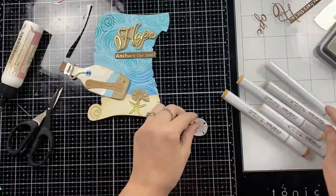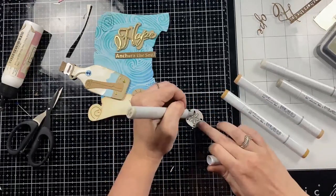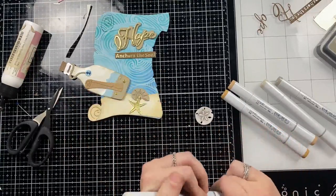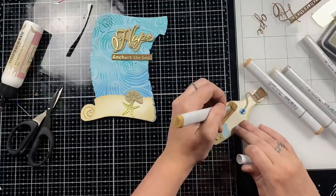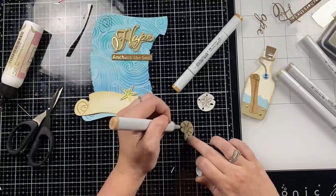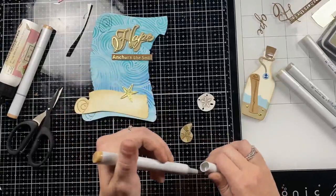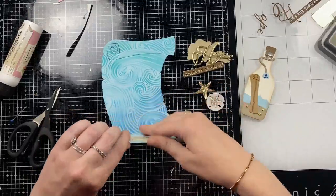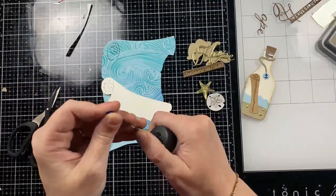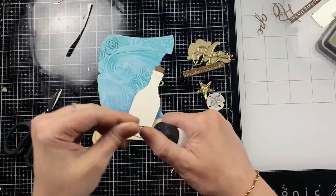I'm going to pop in the little tiny O's that pop out from the word strip die — and also the A. This sentiment says 'Hope anchors the soul.' Here are my seashells die cut from the cover plate — I have a sand dollar cut from gray. I'm adding just a slight bit of dimension to these with my Copic markers; because these are so small I thought the markers would be easier to control. I'll add some shading to the scroll inside the bottle. I also made a shell look like a zebra shell by offsetting two shades of brown, and I cut a sea star from the same gold mirror cardstock to transition the gold from top to bottom.